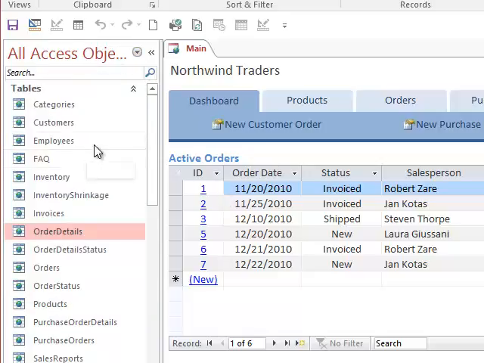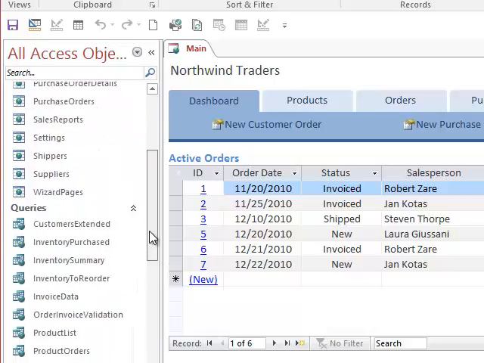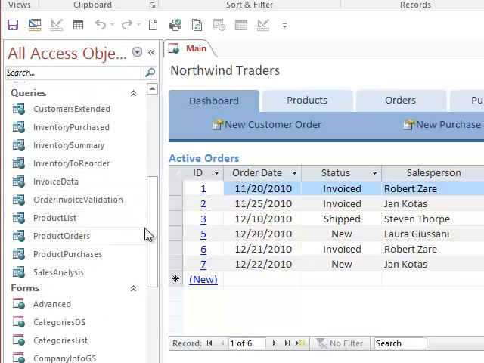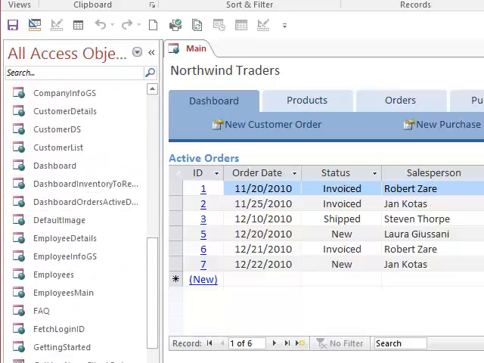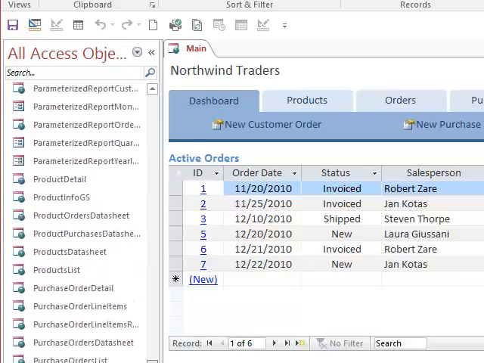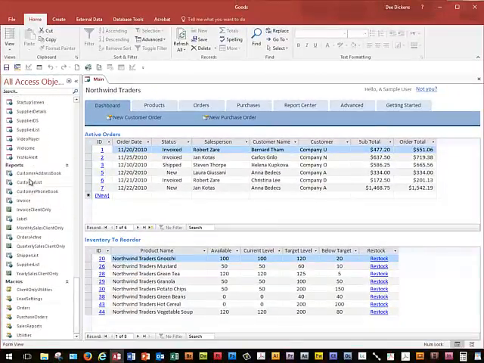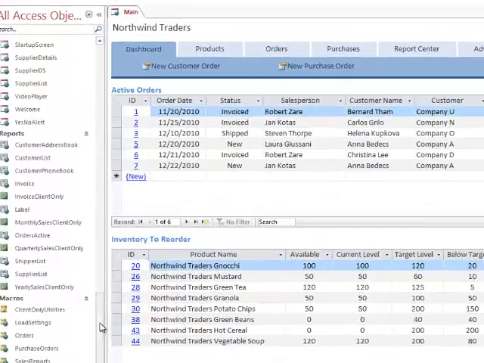Okay, so here you've got some tables, and this has been used online, which is why this icon looks a little bit different. So this is your tables. Here's your queries, here's your forms, and you can see how many there are in this particular database. And then you have reports, and you also have some macros. Remember, I said that was also another object that you could have. So let's take a look at some of these.